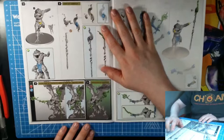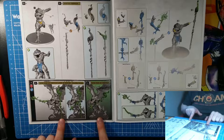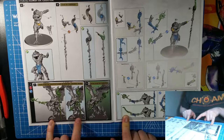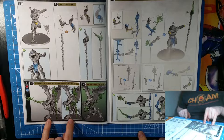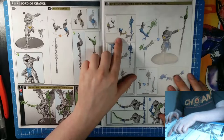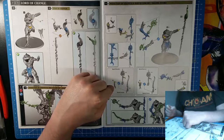Here's really what we're looking for. Gonna go into here. It looks like Staff of Zinch and Rod of Sorcery or Baleful Sword both go into one of two poses, so that'll be helpful for us. We can pick a pose that's a little easier on the magnet so that the lever action doesn't break the magnetic grip too easily. So we check it out over here. The Rod of Sorcery can be built like this. The Baleful Sword can be built like this.